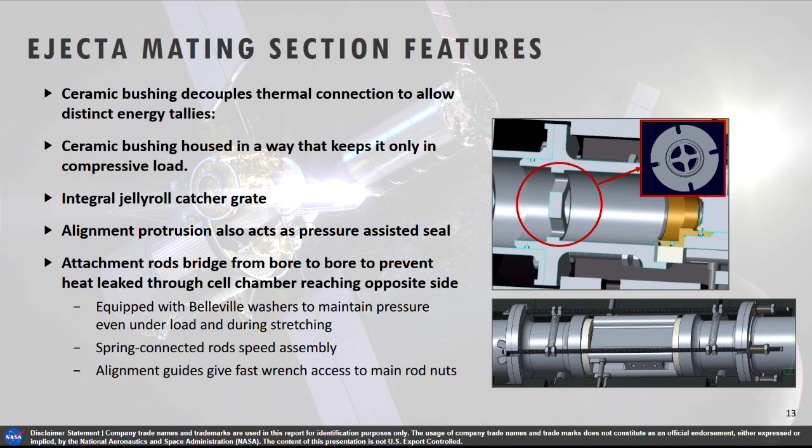There has been tremendous iteration on how this system goes together and comes apart, because taking it apart, cleaning it, and reassembling is one of the fundamental operations every time you run it. Efficiency was a top priority. The tie rods going from left to right contain features to allow wrench clearance and speed — there are only four fasteners to get the whole system apart on the main sections. It has self-aligning features that make sure the tie rod pairs stay in place. It's very quick and efficient.